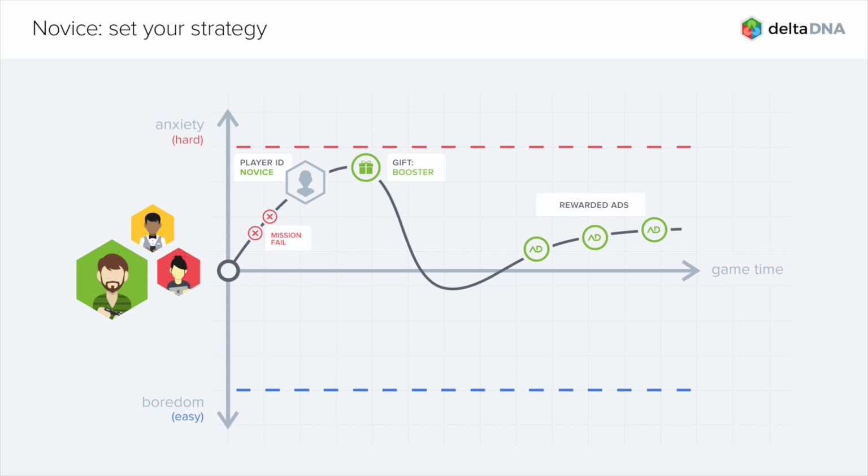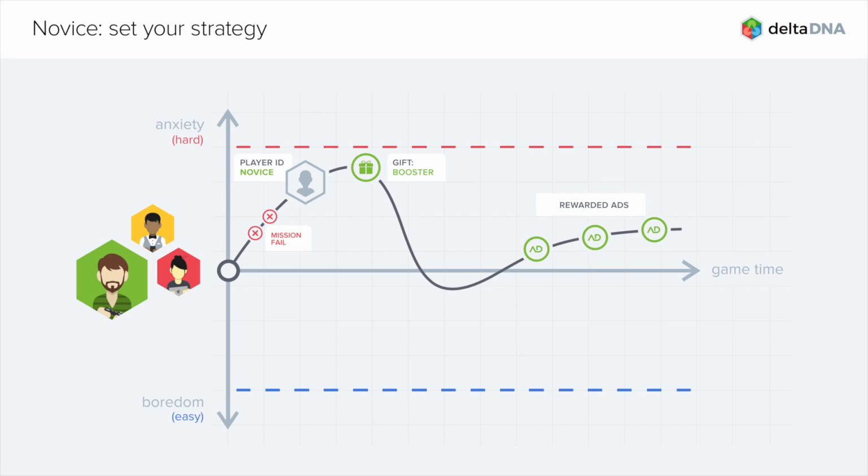It's really useful to think about monetization as a series of steps, not just thinking about first-time conversion, but thinking of the different player segments that are in your game and thinking about a longer-term multi-touch point strategy. Here's an example where we gift the player, we make sure that their engagement is stabilized through that gift, and then we can start to send these players a moderate amount of rewarded ads, because they will respond well to them for the resources that are gifted through the ad consumption. This is a very neat way of maximizing the revenue flow from this type of novice player.